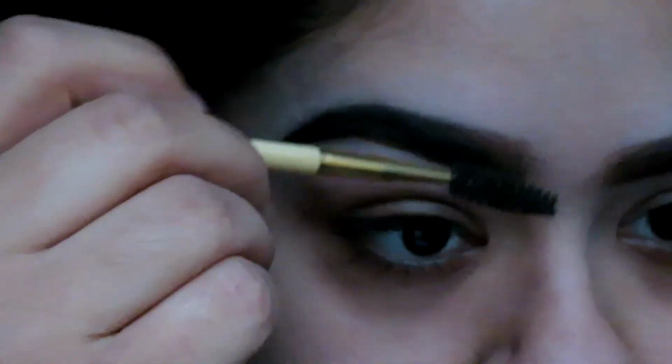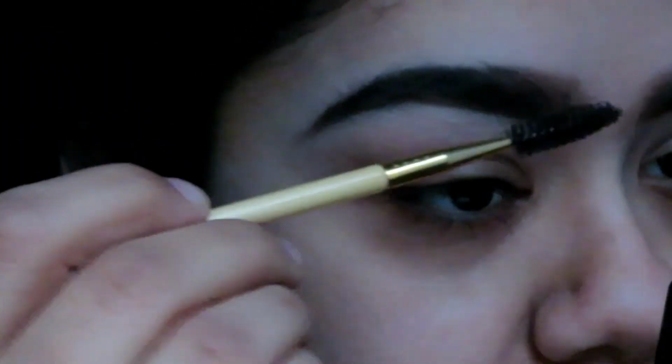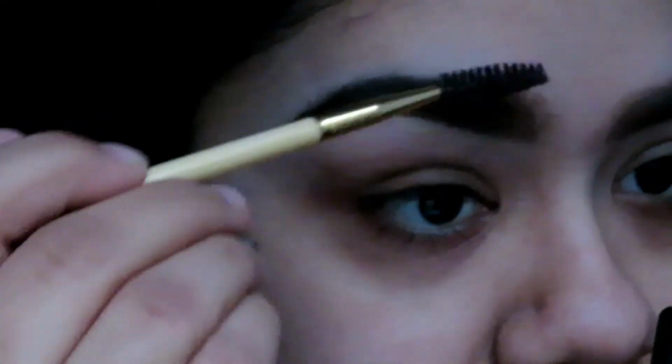But so now they're shaped, but I do want to add just a little bit more product to areas where I might have accidentally gotten concealer on, just to shape it a little bit more. And then I'm just gonna blend it out some more, like right here, and then right here. I mostly brush it more right here than right here, because I like to blend this part so it could be a more natural transition. So I always brush that out so it looks a little bit more natural.